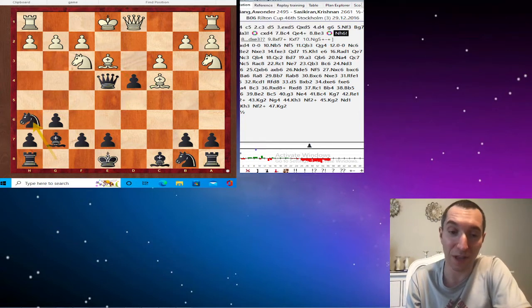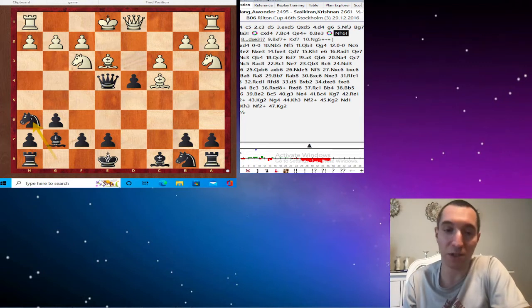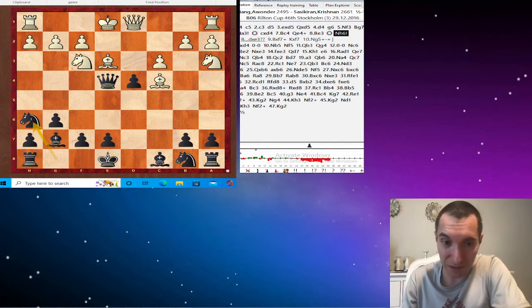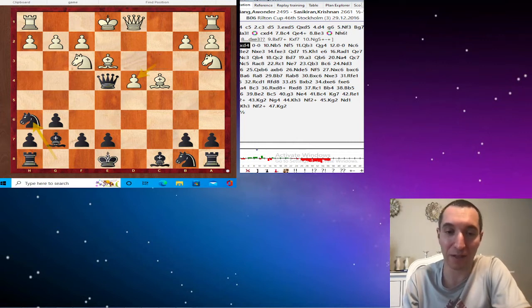Instead of developing the knight to f6, we're coming to h6 and then f5, and then we're going to attack the d4 square, the e3 square. Our knight is going to be more forward on f5 than it is on f6. It takes an extra tempo, and on the other hand, it's a very fighting way to go. So I'm certainly for that.